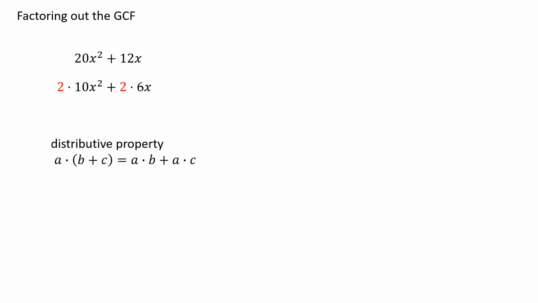If you look at the two terms, 20 and 12, you'll notice they're both even numbers, and therefore they both have 2 as a factor. So what I can do is replace 20 with 2 times 10, and replace 12 with 2 times 6. Why would I want to replace 20 and 12 with factored products like this? Well, because now you'll notice I have a 2 in each term. And if I have a 2 in each term, the distributive property says I can factor that 2 out. I could also rewrite this without the times sign. It means the same thing, and that's a valid factorization.